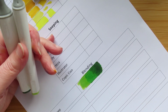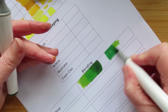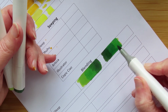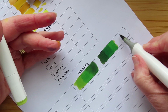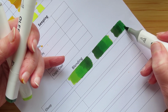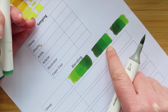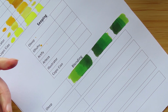Okay, now we're going to do it the way that I would have done it, which would have been dark, mid. I've just done light there. Oh, well, I've done it all the wrong way around, look. That did solidify the three there. Let's do it one more time and do it in the right order. Dark, mid, light. Interestingly, that one there I went over with the mid. Didn't do a bad blend. You can still see the lines between them all though. So that's the Oleep, and that's on Arteza.